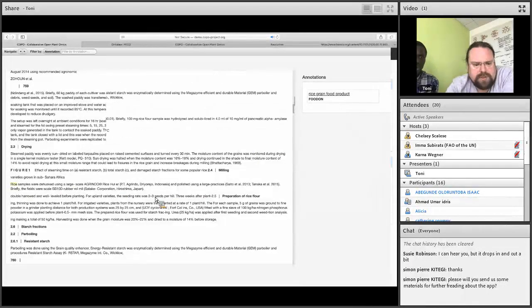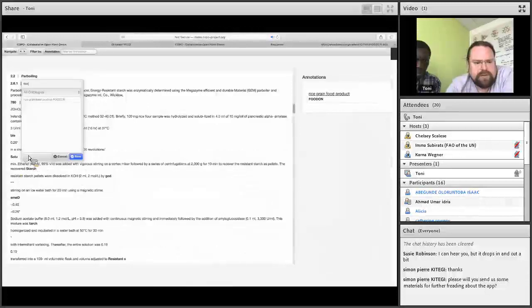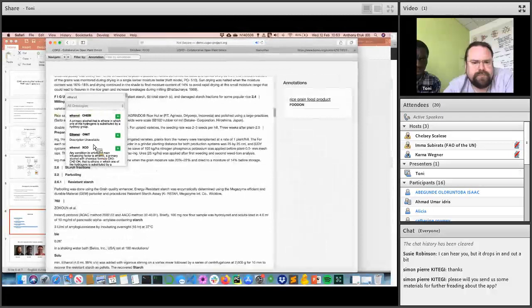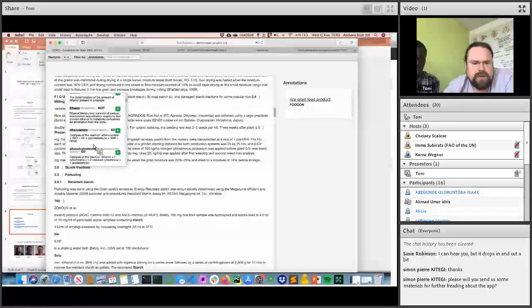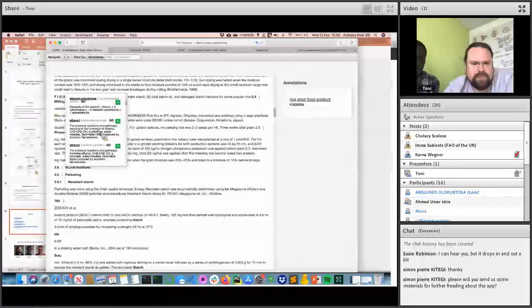Let's have a look, see what else we can find. Okay, so we found that they used ethanol. So we have a look for ethanol. I assume in here that, okay, maybe something like that.